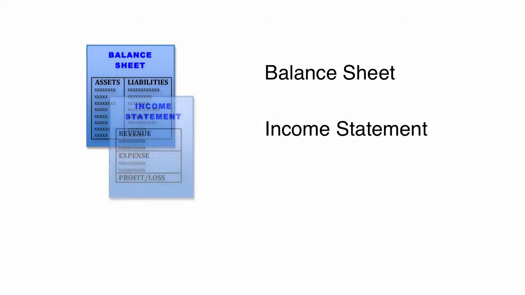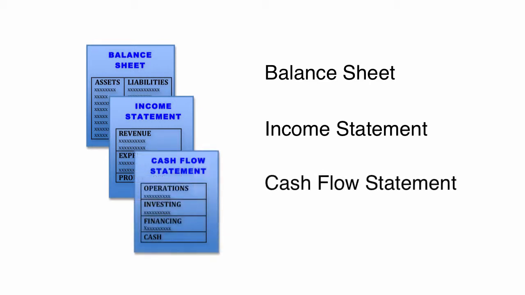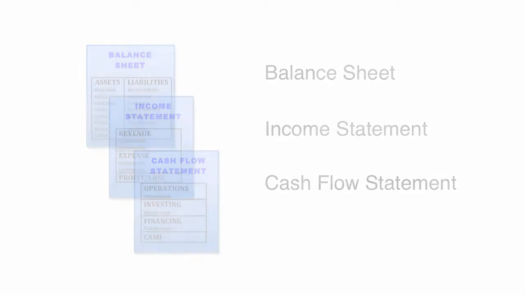The income statement, or profit and loss statement, just takes your sales or revenue for the period that just ended and subtracts out the expenses and determines whether you made a profit or loss. The cash flow statement just summarizes how much cash you took in during the period and how much you sent out. Now, just bear in mind that cash flow is different from profits. You can be bringing in a lot of cash and not be profitable. We're going to talk a little bit more about that in a minute.